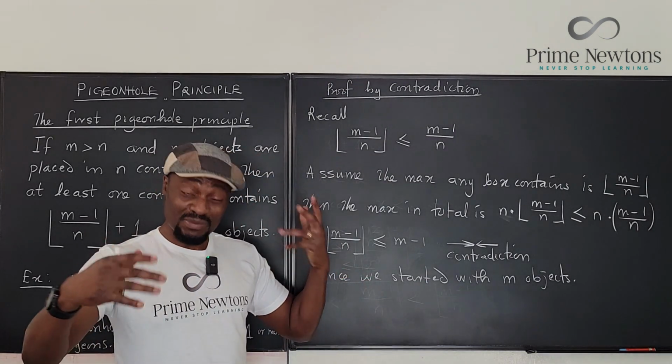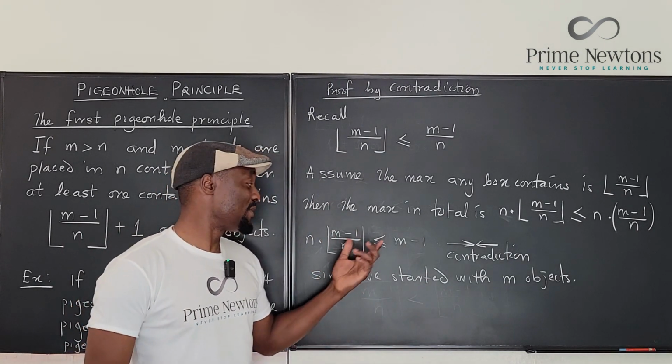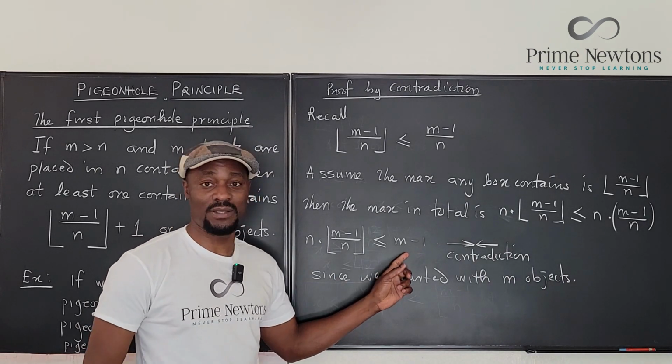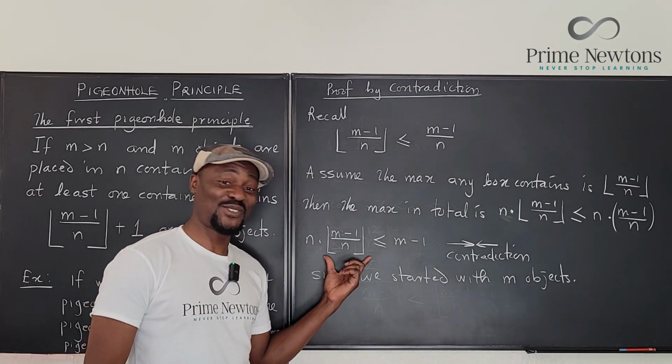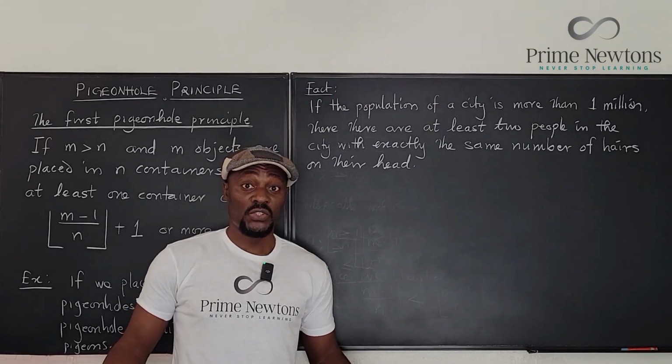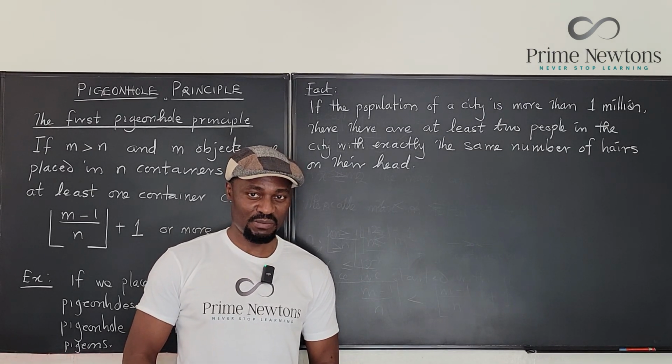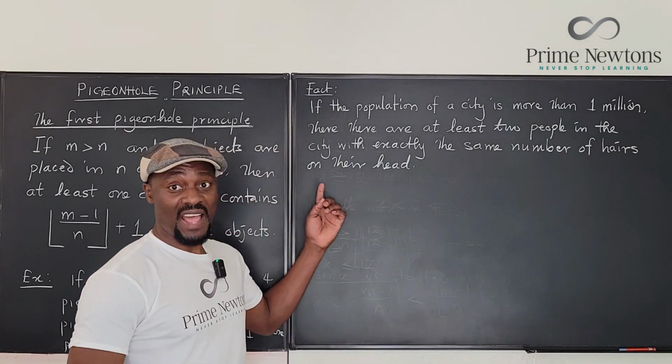Okay? The only mistake I made in the previous one is I ignored this and did not use the inequality. I just went straight to this. But this is even stricter than what I did. So let's look at one natural consequence of the pigeonhole principle. And this is a fact.